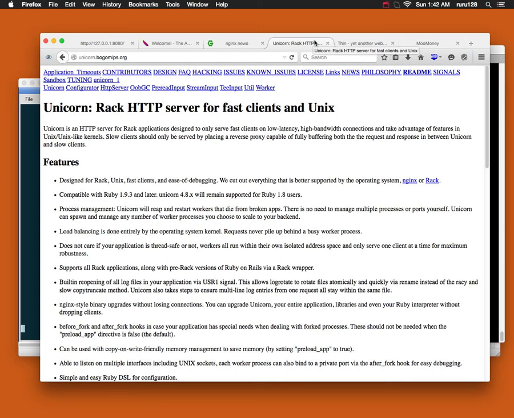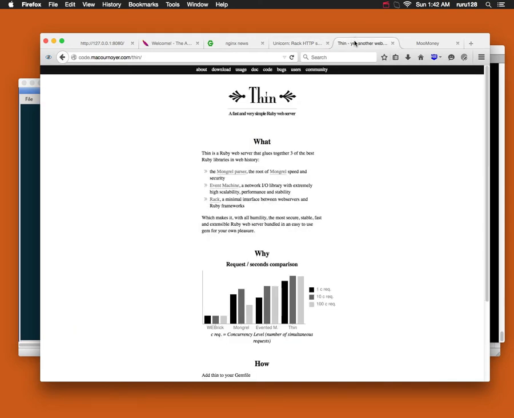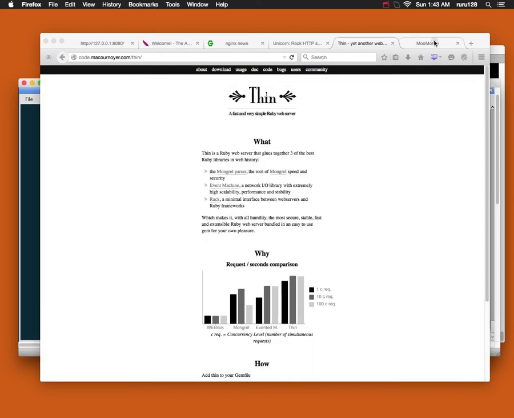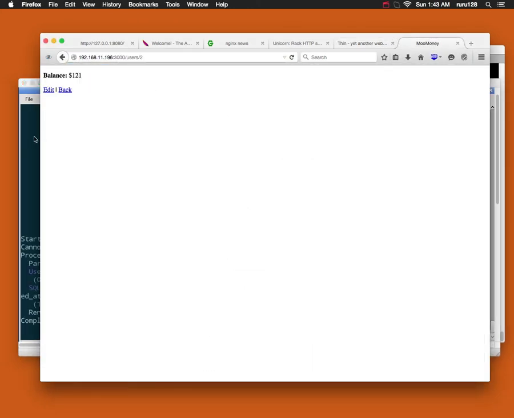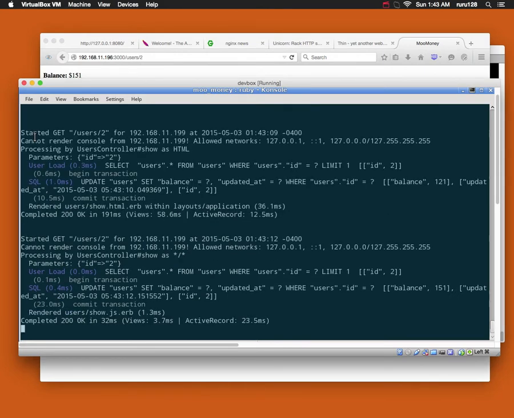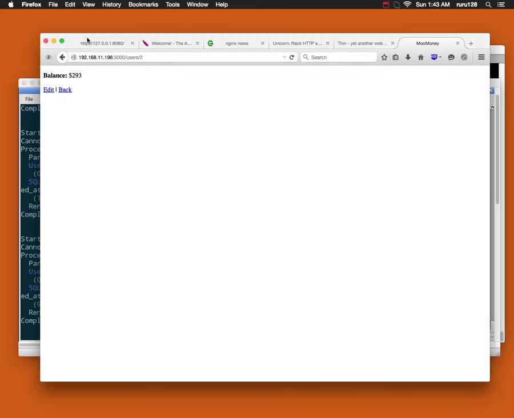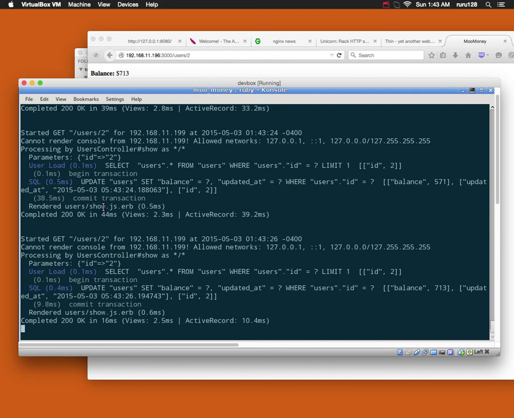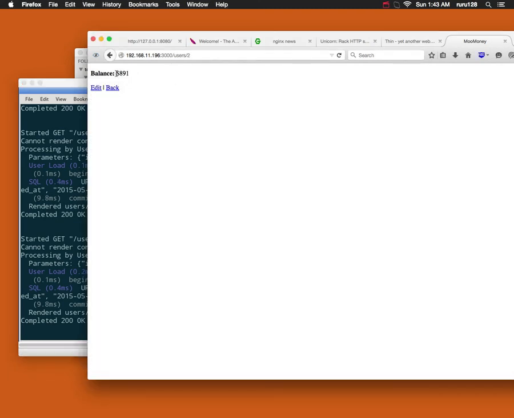In development, we prefer to have a standalone server that we can easily start and stop, as Nginx and Unicorn are optimized for production use. And for this, Thin is a great web server to use. Now I have a Ruby Rails app started here that we can take a look at and see what goes on when we issue a request. We can see now that we don't have to actually be loading a page for requests for activity to be happening. Every 2 seconds, the web page is actually calling out to the web server and getting back JavaScript, which updates the balance for this user.